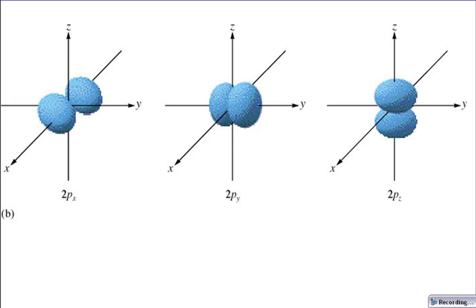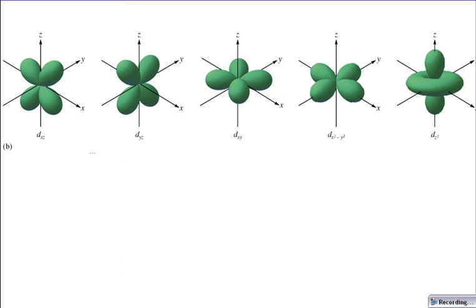The p sublevel has a dumbbell or peanut-looking shape, which can be oriented upon the 3 different axes of 3-dimensional space. You can have a p sub x, which is oriented around the x-axis, a p sub y, which is oriented along the y-axis, and a p sub z, which is oriented on the z-axis. The d sublevel has 5 unique shapes. The first 4 all look like clovers, all oriented around different axes or in between. The last one is what we call a torus, which I think is spelled T-A-R-U-S.